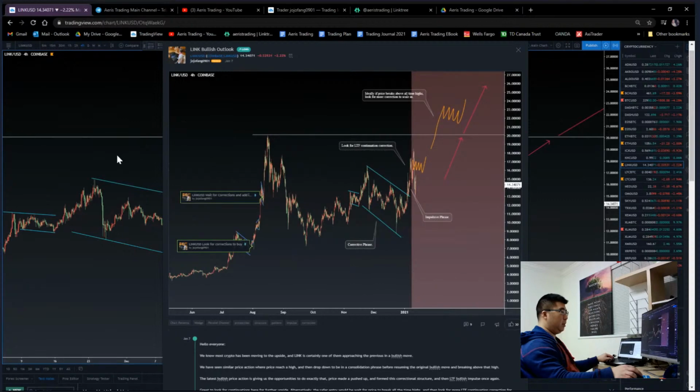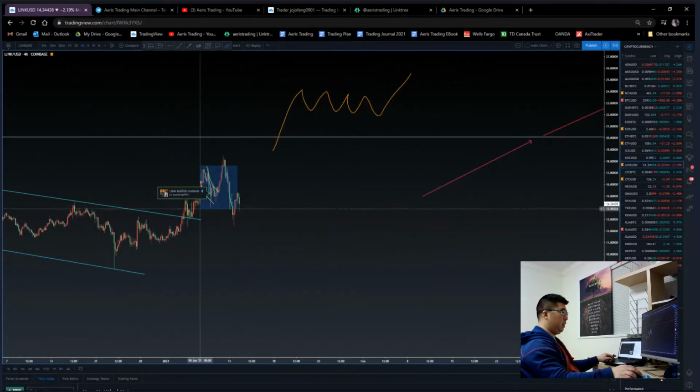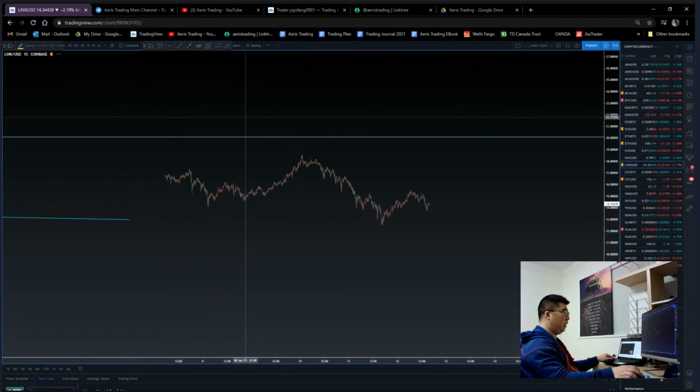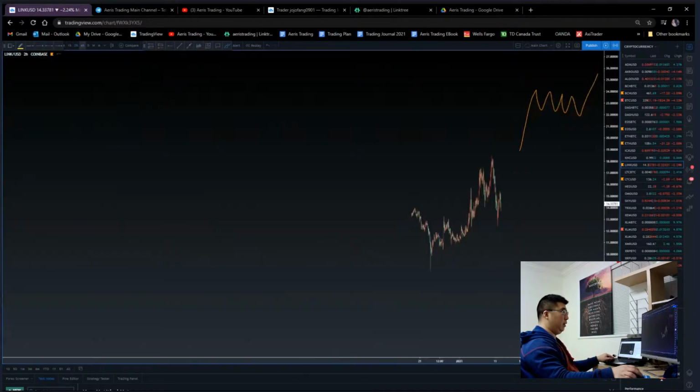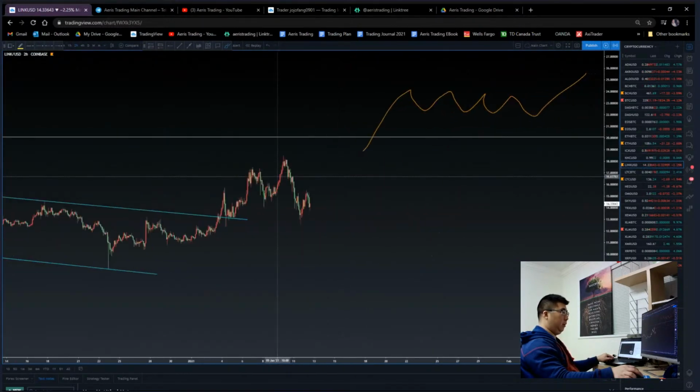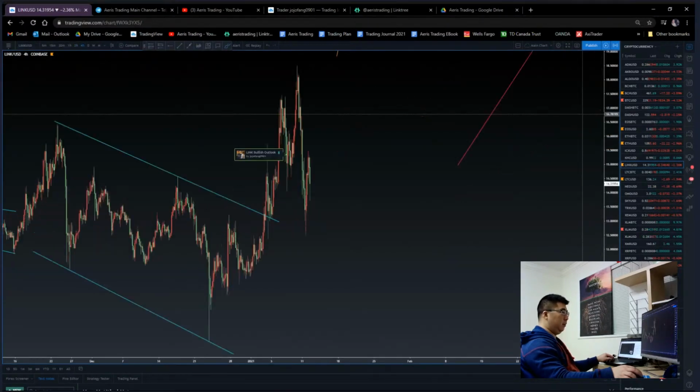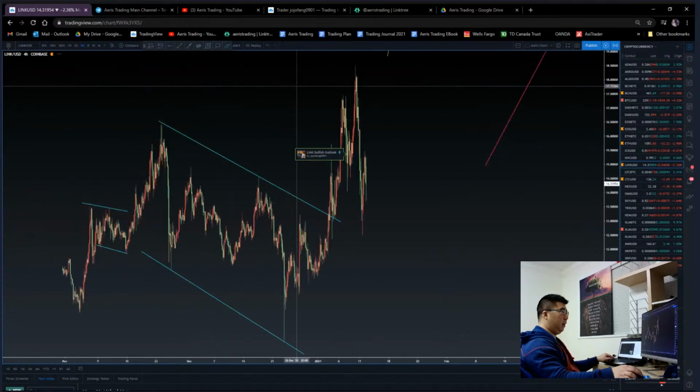But instead, it's a little bit erratic here. It's kind of forming a head and shoulder almost as well, and I'm not really liking that either. If we look here on lower time frame, it looks like a more slanted head and shoulder pattern, and this can drop down, right? And that's why I'm not really liking what I'm seeing here. Okay, I won't be getting involved until I see a breakout from this point forward.